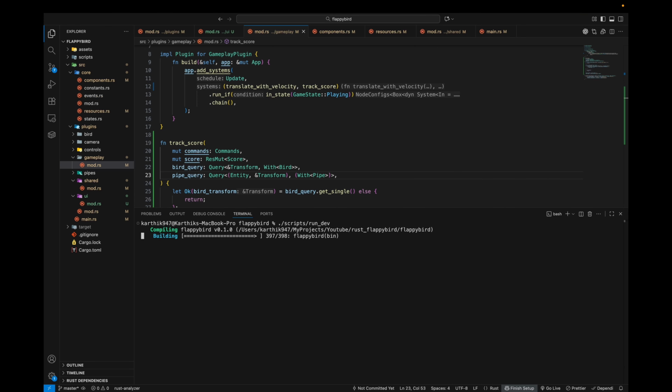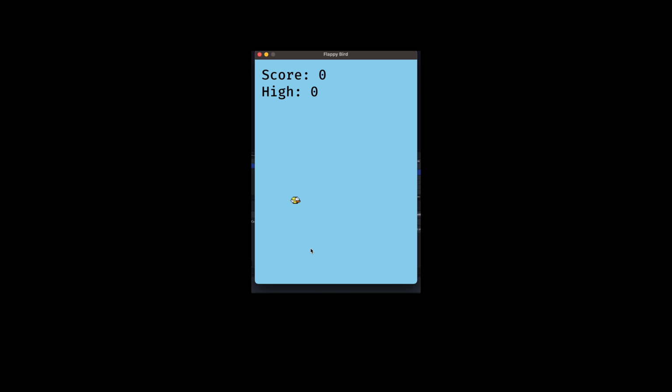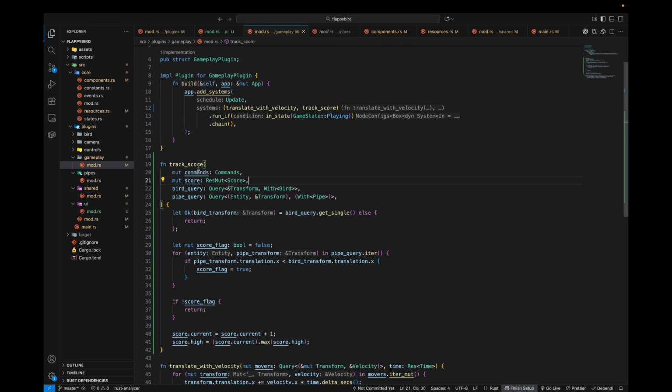Let's run this game. You will see a weird anomaly now. As soon as the bird crosses the pipe, see the score is increasing not by one but many folds. The reason this is happening is because we are running the track score system on the update schedule. So this is going to run on each and every frame. Even after the bird crosses a particular pipe, the pipe stays alive in memory until it crosses the left edge of the window, right?